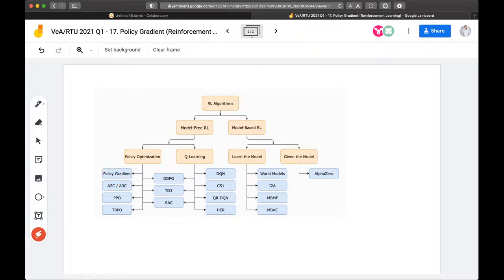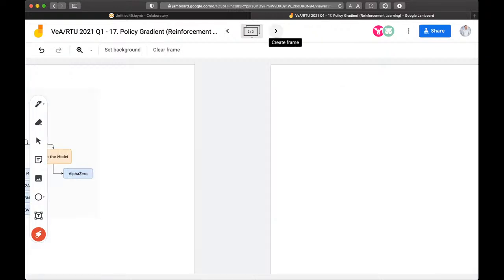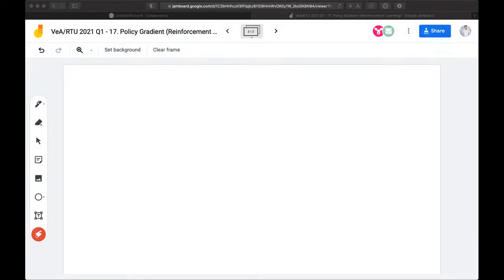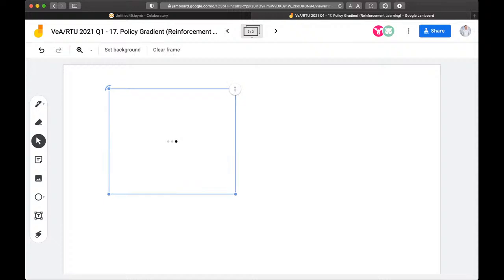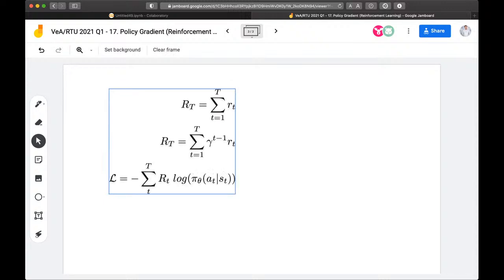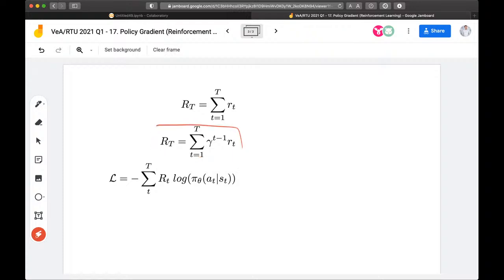The first one we'll try to do is the one that you also have in the 17.2 task. That one is one of the simplest versions of the policy gradient model. We will also do other variations. There are really a lot of variations that you can try with policy gradient models. Here the idea is that we would have the discounted cumulative reward. The discount factor is just for importance, meaning how important the future reward is with regard to the current reward. That's one. Then the loss function itself looks like that.